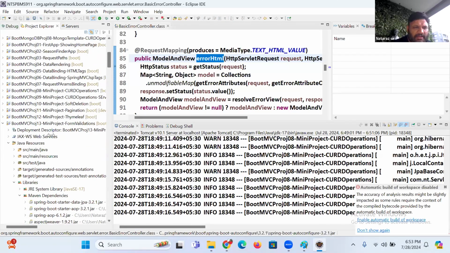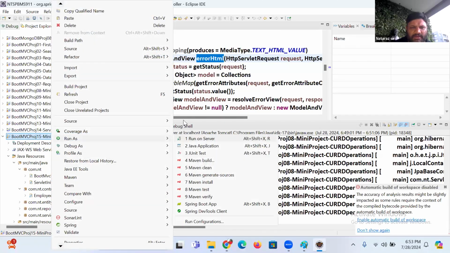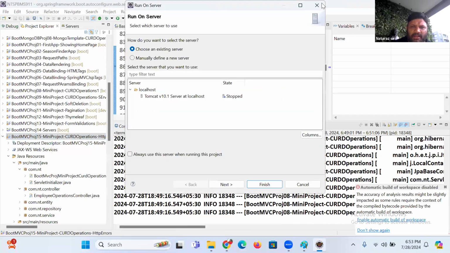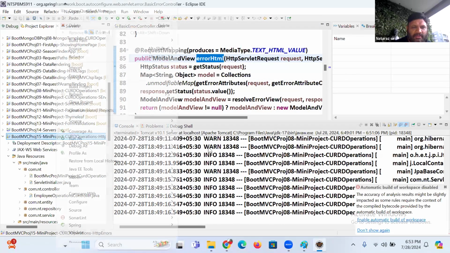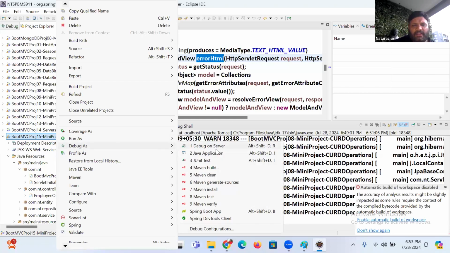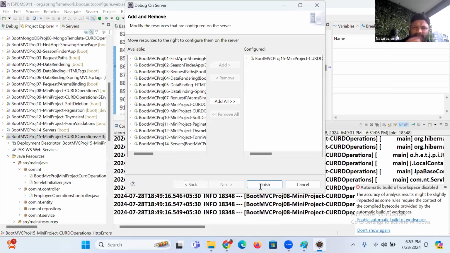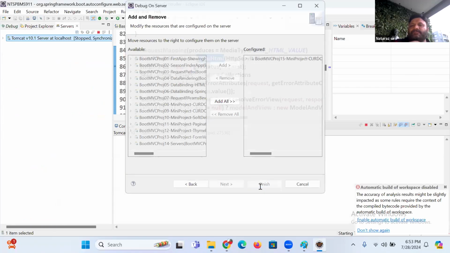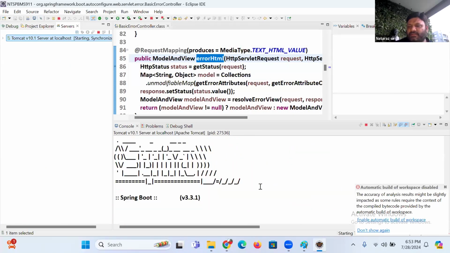Right click, run on server, Tomcat, run on server or debug on server. Right click, debug on server, guys. Okay. Say next, say finish.